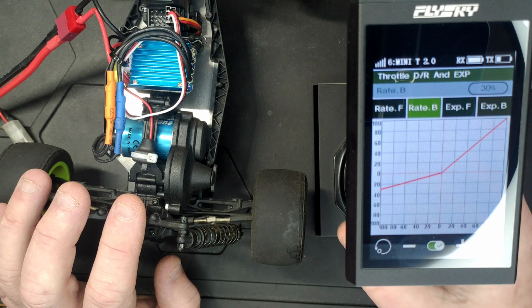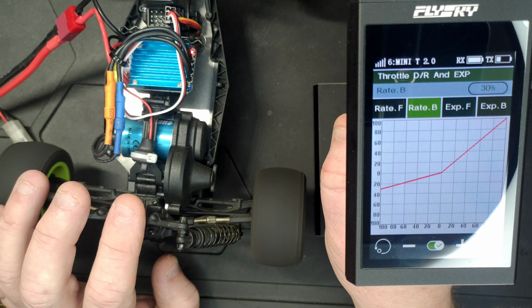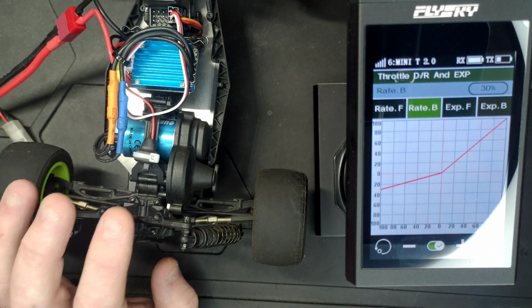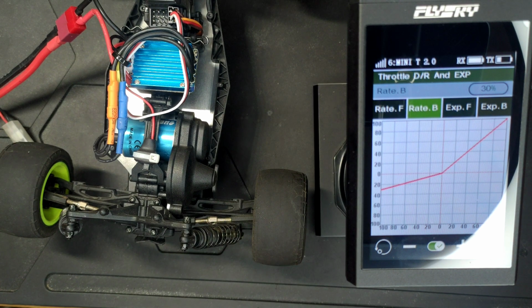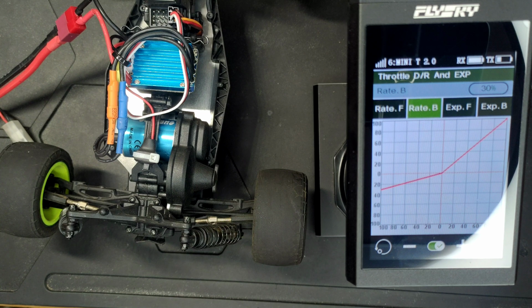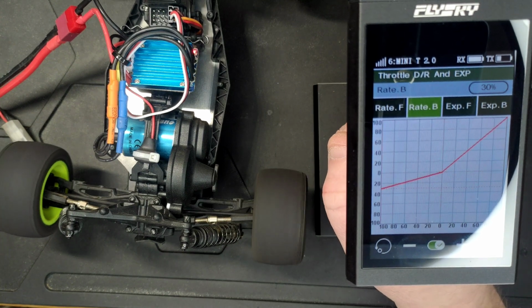Like I said, this is just a really cheap one. So it looks like 30% will trigger it. And depending on your ESC, if it's a particularly cheap ESC, your brake might just be on-off. But if it's a variable brake, depending on your position on your throttle control, you can change this endpoint down. So this dual rate or throttle rate, whatever you want to call it, you can use that to limit the actual amount of braking.